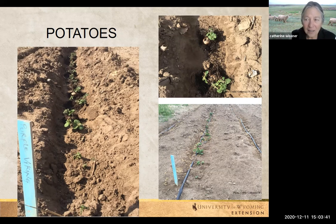Skip the tires. The tires are nasty, and tires leach a lot of nasty stuff, and you don't want to eat that. So just skip the whole tire thing. That's icky. You can make a wire basket, chicken wire basket, line it. You can grow potatoes in leaves, and you can grow them in peat moss practically, and they're pretty forgiving, but they're not forgiving on a couple of things. So I just grow mine in a big trench.